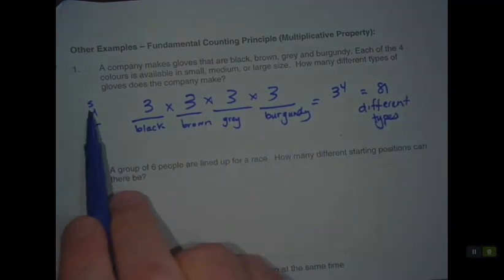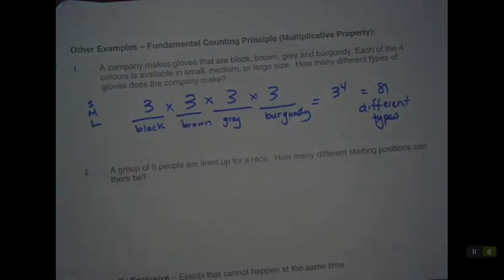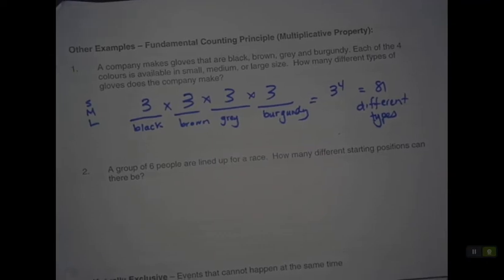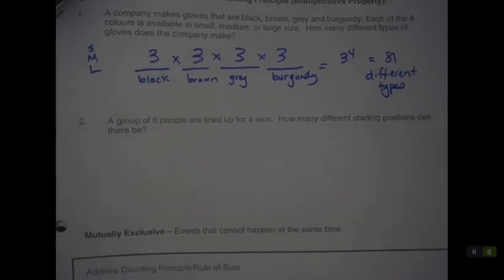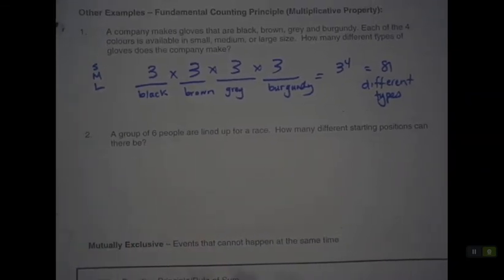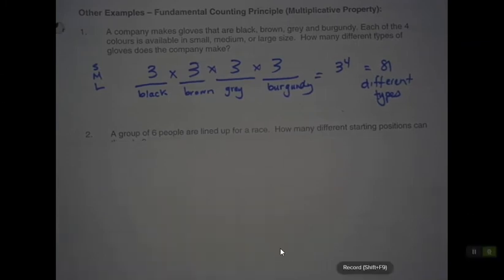All right, because I have small, medium, large for each time, I can plug those in. That's what we're looking at. We do not have to list all of them. All right, we just want to know how many we have. Okay. So what I would like you to do is push pause, see if you can try question 2 on your own, and then come back and we will talk about how you get that.